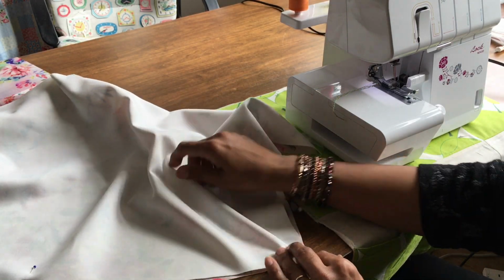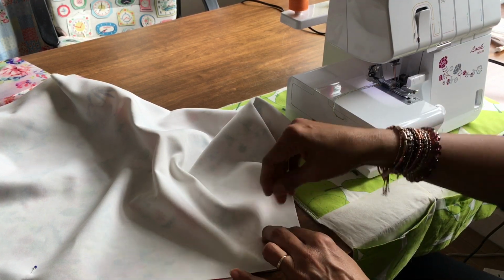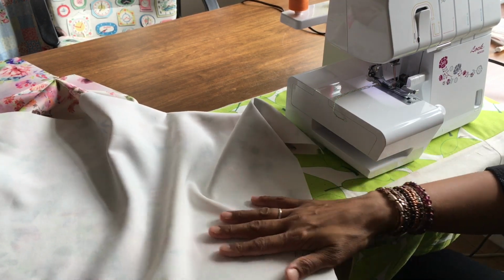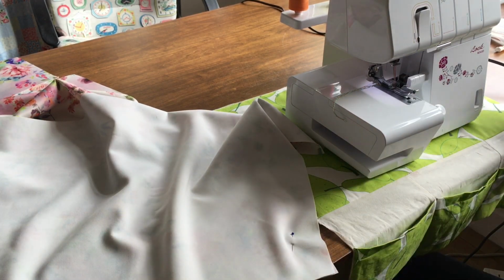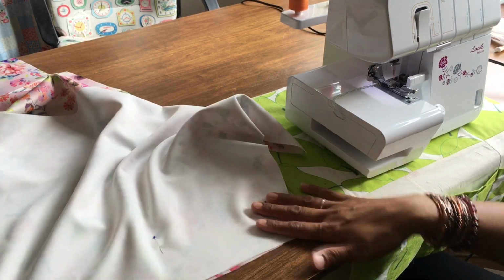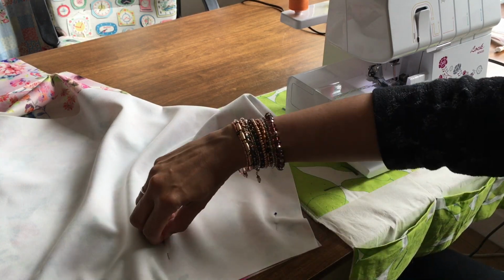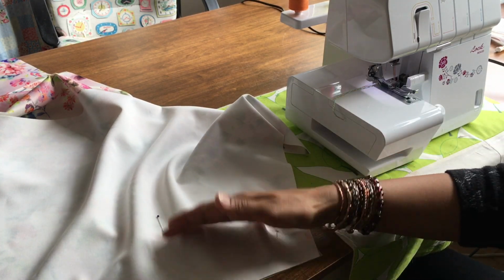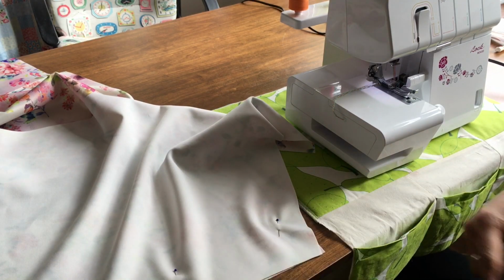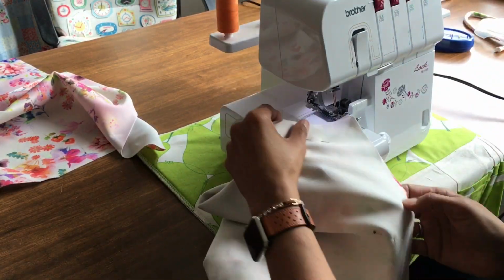Make sure they match. So further away, we're not going to have any accidents, and just smooth that so it matches. There we go. Right, so they're matched up. Little bit of a peak there. Let's take that pin off and match it a bit more. So smooth it down. Okay, and just whiz across that, the overlocker.